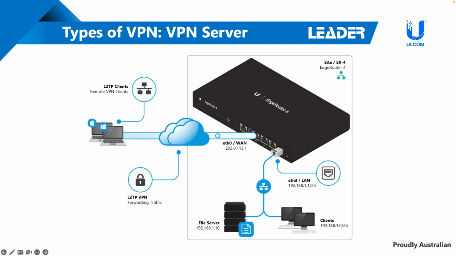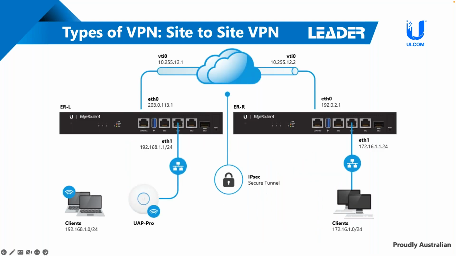So really, the main thing to take away here is that VPN server mode turns the UDM or the USG into the gateway, and all of your client devices connect up to this directly as well, but there is configuration required on both the USG or UDM side and the client side, whereas Teleport's pretty much just one click. Another common and very prevalent deployment type that we see is site-to-site VPNs.